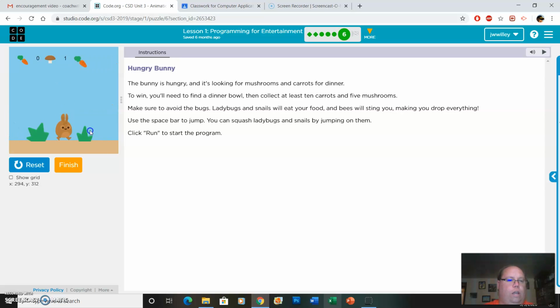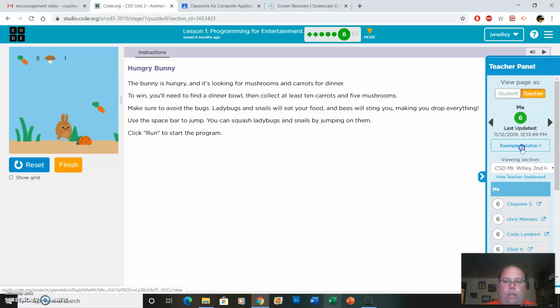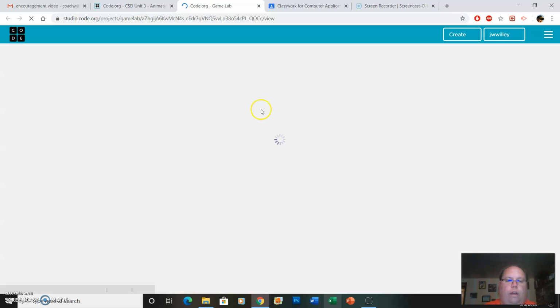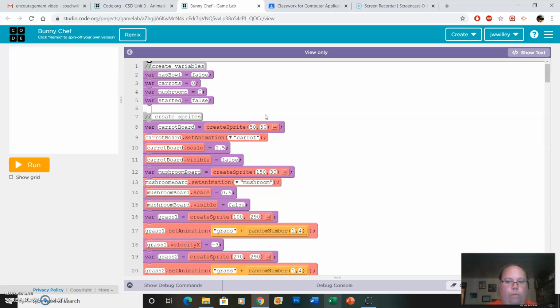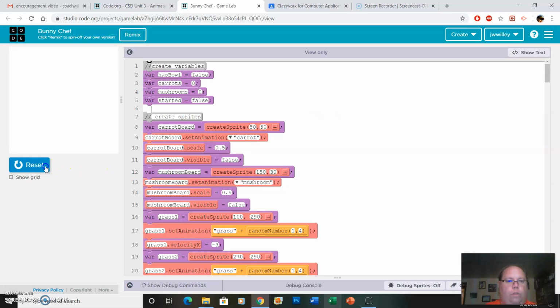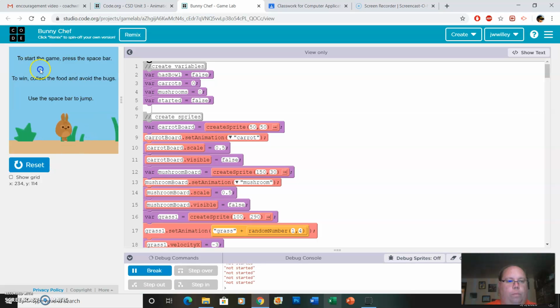So this is really our first take through this, so to speak. I want to make sure that you're able to see some of the things that you're supposed to do here. So when we look at the solution for this, I'm going to show it to you real quick here. Hopefully it loads quick. So we see this whole thing, to start the game, to collect, to win.